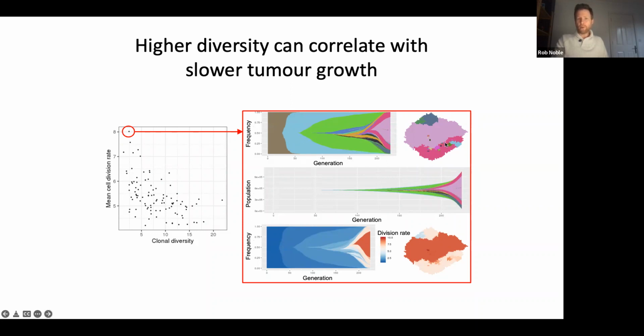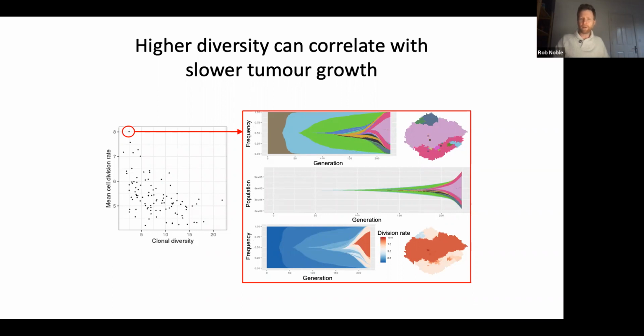And in the top row there, what you see is each color is a different clone as before. In the bottom row, the color getting more and more red corresponds to higher and higher division rate. Because you get these selective sweeps, the selective sweeps eliminate the diversity, the same way that Omicron swept through, wiped out all the diversity that there was in coronavirus variants previously and replaced it with these Omicron variants.